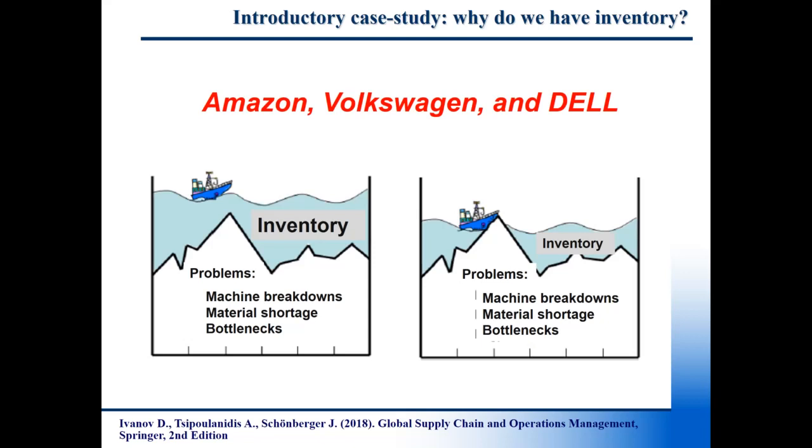The second case comes from Volkswagen, founded in Germany in 1937. Volkswagen implemented the JIT-based supply chain strategy in Germany. This means that components and items are delivered to the assembly line when they are needed. In this case, only a small amount of safety stock is held for critical parts. This strategy helps to reduce inventory, transport, labor, and administrative cost.